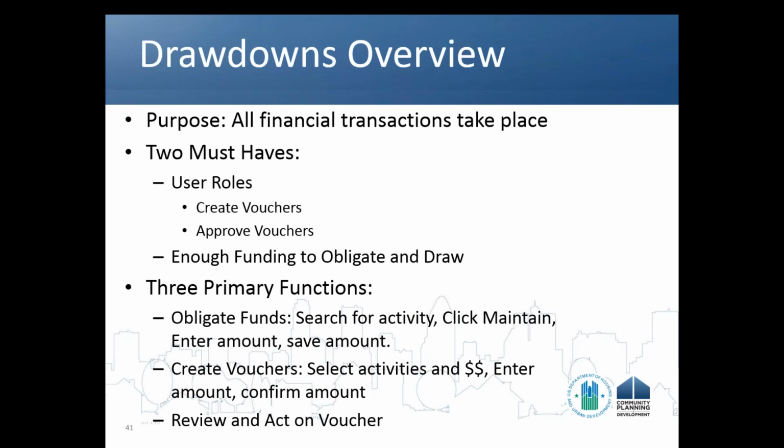And I say two because you never know when someone's going to walk out the door or someone's on vacation or sick and you guys need your money. And again, for DR and NDR grantees, especially you guys with a lot of money that's going to be flowing, at least 2. 3 or 4 is never a bad thing, okay? And usually, not always, but usually they're your fiscal staff as well.